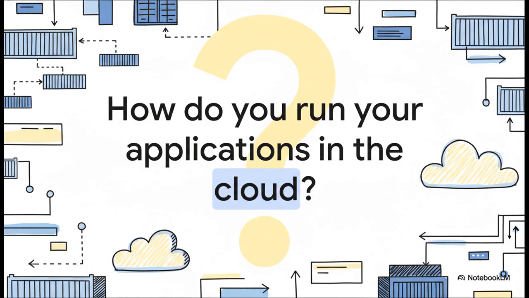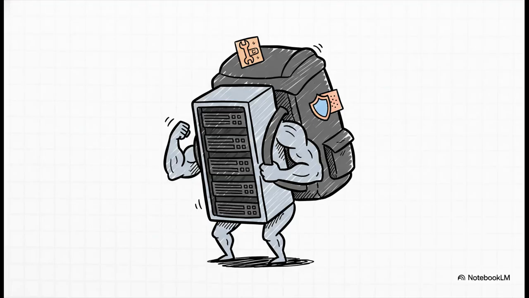So let's just start with a really fundamental question. When you think about it, how do you actually run your applications in the cloud? If you're like most of us, for a very, very long time, there's been one main go-to answer. And yeah, that answer has always been the virtual machine. I mean, VMs have been the absolute bedrock of cloud computing for years. They give you an entire server at your command, which is incredibly powerful, right? But all that power comes with some serious baggage.